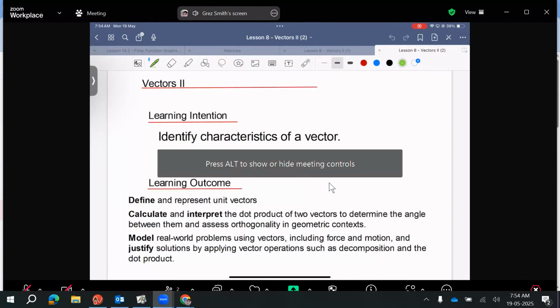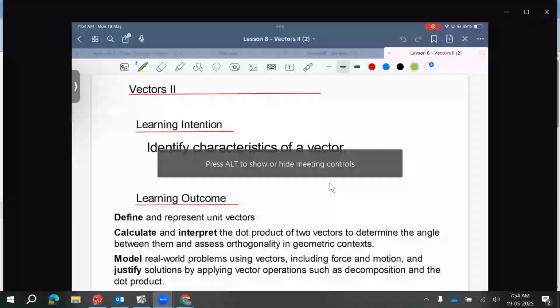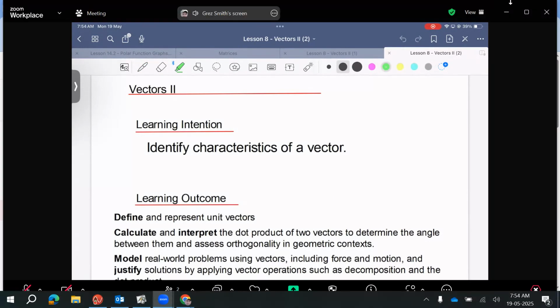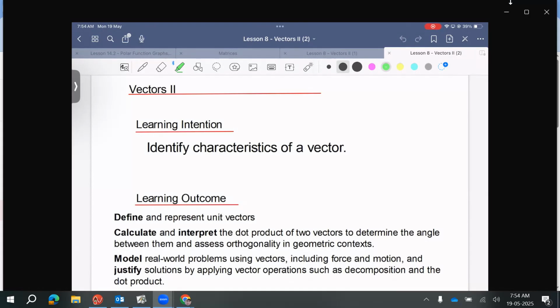Okay, welcome everybody. We are looking at vectors again today. One of the goals for today is for us to work with a couple of vector operations and then put them into practice. One of the vector operations is how to make a unit vector, and the other one will be working with the dot product. The dot product is probably one of the most important operations with vectors. Then we're going to have a go at applying some problems in the real world and solving those.